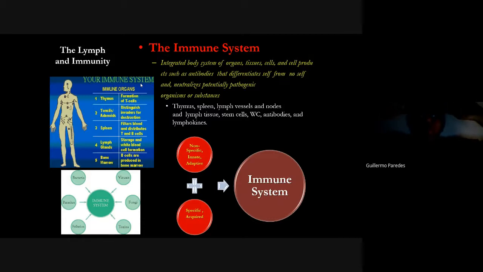And one more thing, this lymphatic system or immune system is going to have bases immersed on the walls of the GI tract and on the walls of the respiratory tract. So all these monocytes, basophils, neutrophils, eosinophils, lymphocytes are going to be immersed inside the walls of the small and large intestine, esophagus, stomach, and respiratory tract. So it's not just running in the blood. Don't think that. Most of these cells are waiting for the alarm.